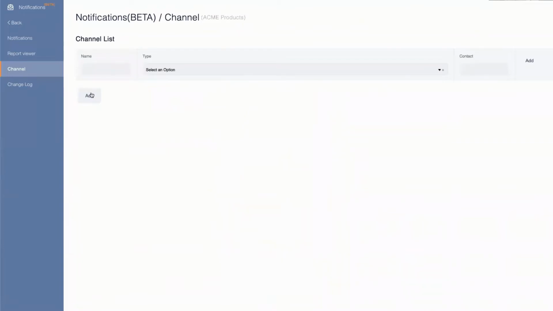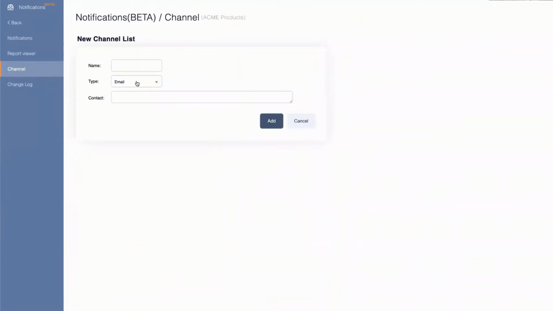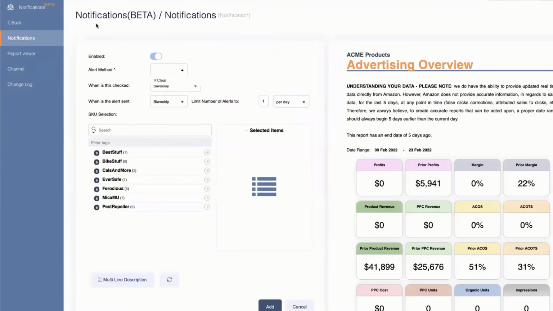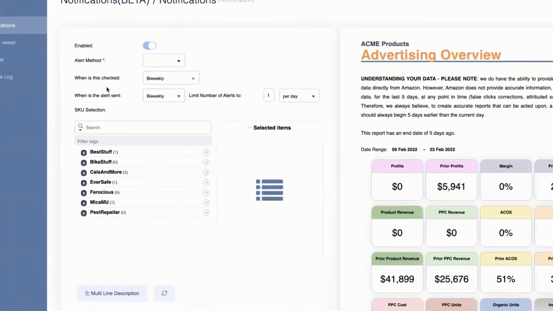So on the channels, you have a couple options. You're going to have email and phone number, and then you can give it a name. You can put it as your personal name, or as the email, or whatever you like, or a virtual assistant. So that's where you're going to select. You'll have a drop down. Whatever you create in there, you'll have that drop down, and you can select from that.